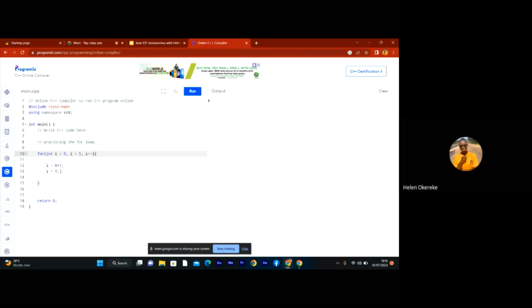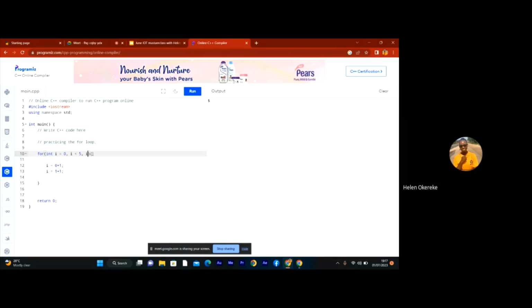So once it sees i++, that is 1 plus 1, and i becomes 2. That is exactly what it will be doing. It will keep incrementing i by 1 because that is exactly the update we gave it here.